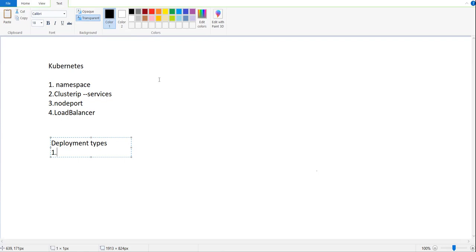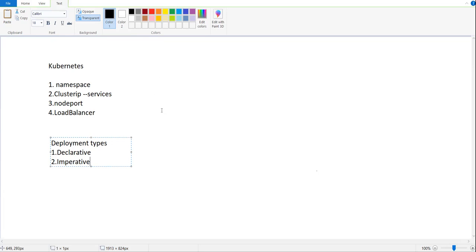One is declarative. The second one is imperative. These are the two ways we can set up our pods, containers, services, all things inside the Kubernetes cluster or in a Docker environment.